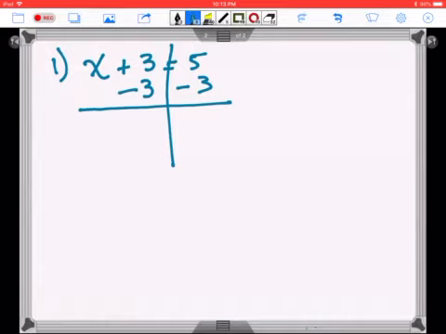So the positive 3 and the negative 3 together, they make 0, but we still have an x on that side, so we're going to bring the x down. That's what's left on the left-hand side. On the right-hand side, 5 minus 3, that just gives us 2. So that one should be pretty easy to see without tiles, but I want to use that same kind of idea on doing some other problems. Let's try another one.